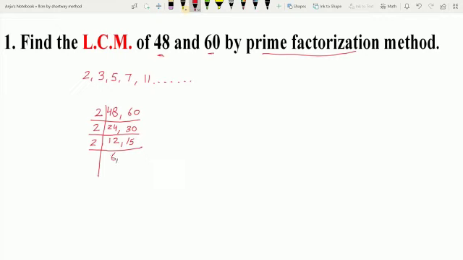As we know, 15 is not divisible by 2, so we bring it down as it is. See student, again here 6 is divisible by 2, but 15 is not. So student, we divide by 2 as long as the number is divisible by 2. So here 6 divided by 2 and I get 3. 2 3s are 6, and we bring down 15 as it is not divisible by 2.